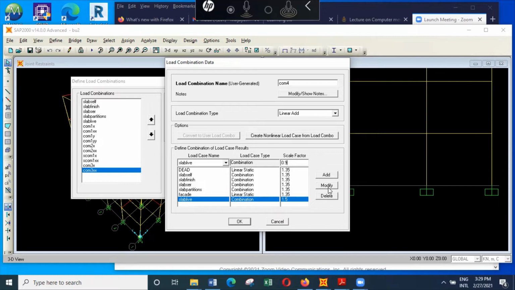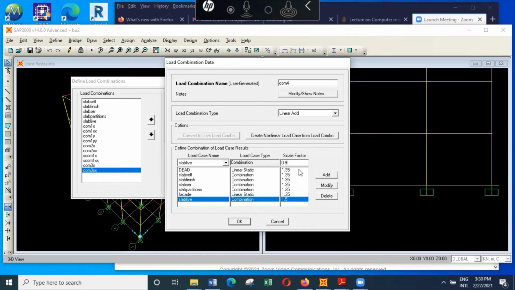And this dynamic effect is important only for local effects, not for the global effects. So because of that reason, the codes allow us to do a small reduction in the live loads. So in this 5-story building, we can go up to about 40% reduction in the live load.